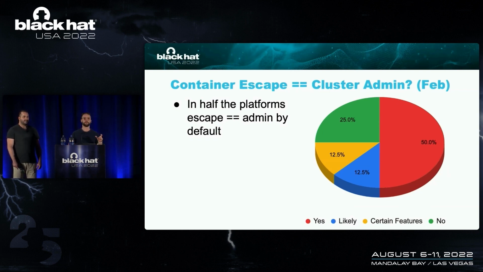In another 25%, there were some prerequisites, for example, some feature being enabled. So we got mostly definitive answers for those platforms. Now, I do want to say, if any one of you is running those platforms, you don't need to panic or something like that. This isn't an unauthenticated RCE, right? There is a large prerequisite of a container escape happening. But it's also something to note to get your cluster security to the next level.